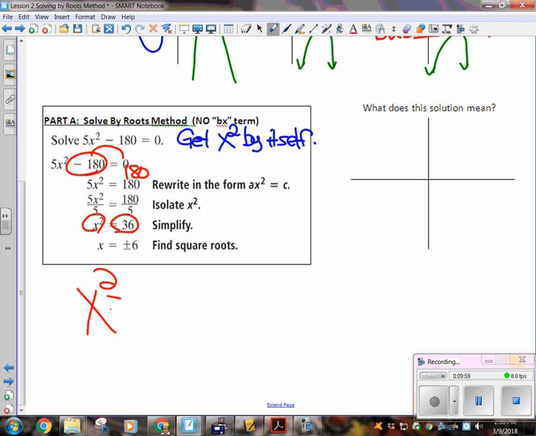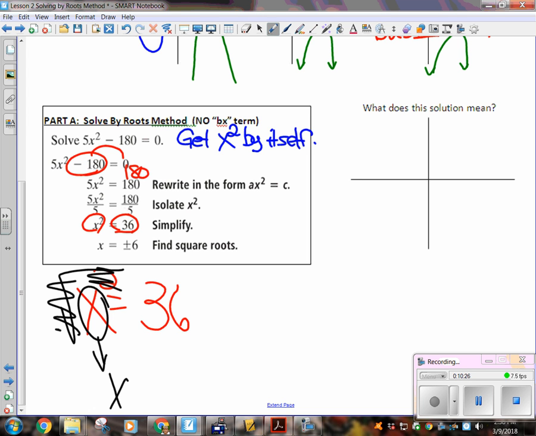That's the step I want to talk about. X squared equals 36. Remember, we're solving for x. We aren't solving for x squared. So how do I get rid of the square? Well, what's the one thing we can do to get rid of a square? Take the square root. Remember, if you take the square root of a square, they basically get rid of each other, and I'm going to get what? X out. But if you take the square root of x squared, you have to also take the square root of what? 36. And that answer is what? 6. But there's 2 possible answers.